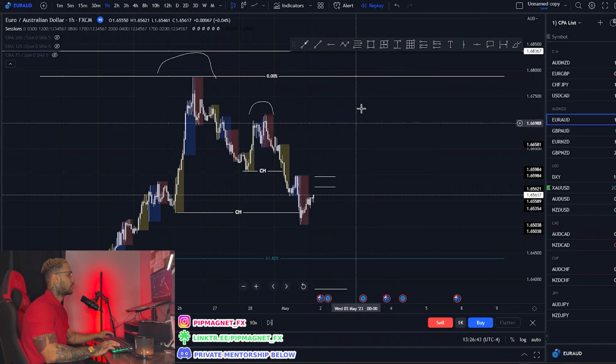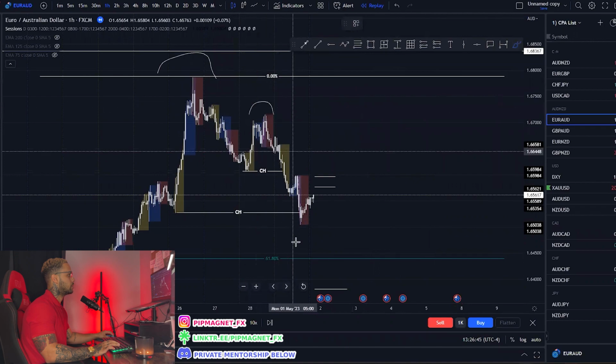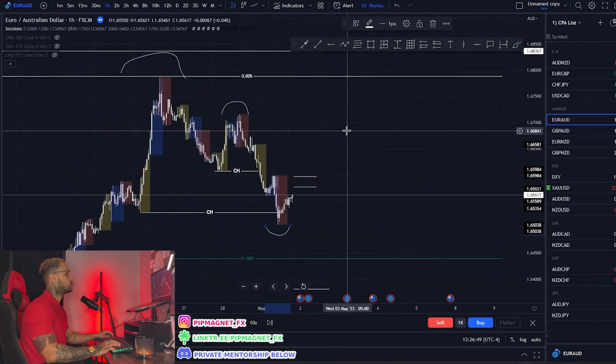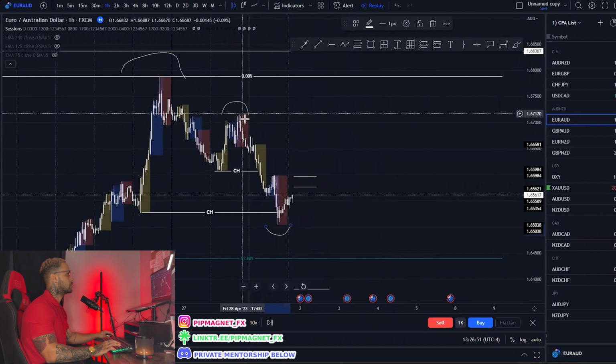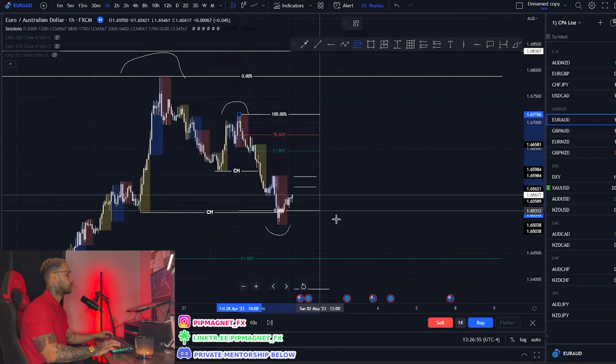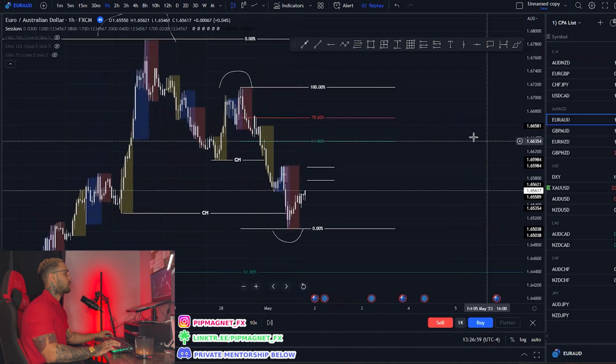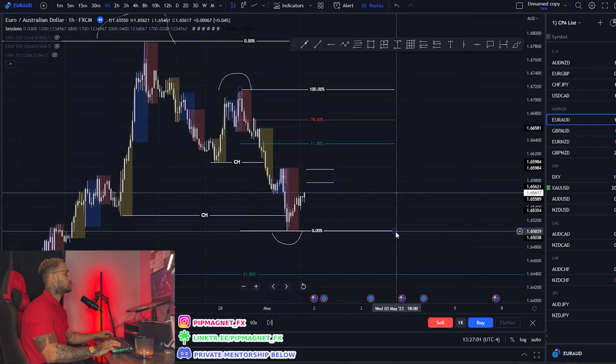So we have this high marked out. We can mark out this low within our intraday framework, okay? So now we have a new structural range to work within. I want to mark out our range with Fibonacci just to establish it, okay? So now we have our range established with the Fibonacci.